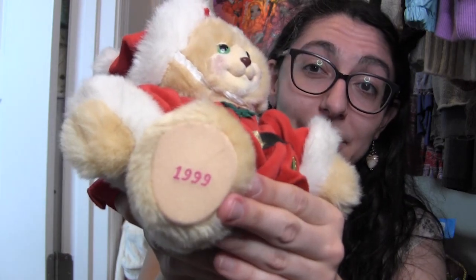And the bottom of her foot says 1999, so it kind of surprises me then that she's not mentioned on the website on the Wayback Machine. And I did check a couple of different timestamps to see if maybe they had updated down the road, but I couldn't find anything. I don't know, sometimes I feel like the Wayback Machine sends you where it wants you to go. But the fact that it says 1999 on the bottom of her foot makes me think that they were planning on doing more. Maybe they wanted to have a yearly holiday bear, but I guess the line just didn't get that far.